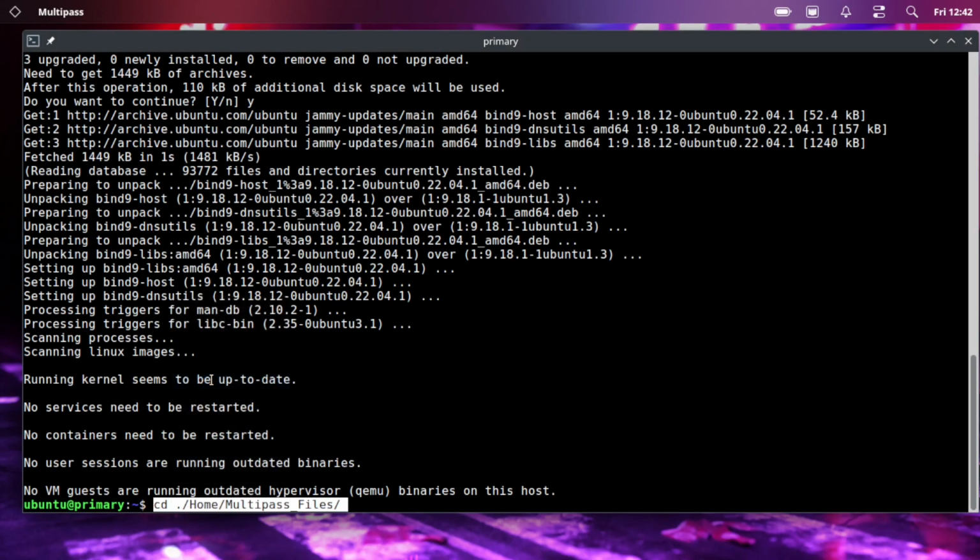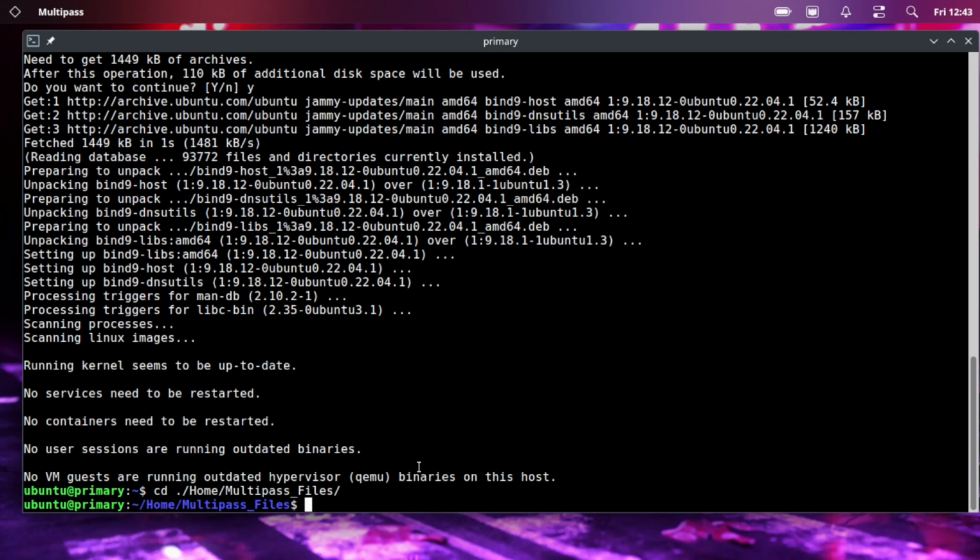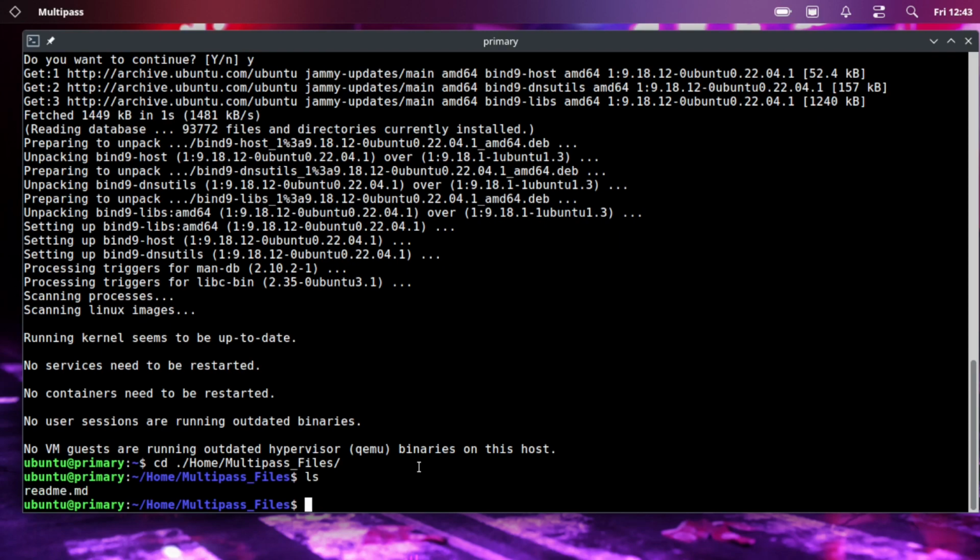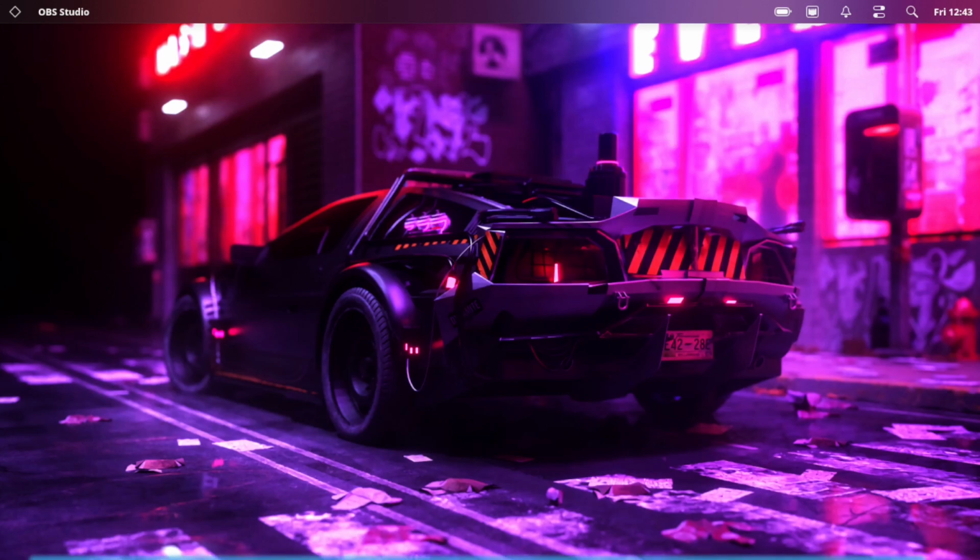So, if you want to cd into your directory, and we're going to cd into this directory, but first, if you're going to do something like this, you'd have to previously create a directory to use to do this. Alright, so we're going to type in ls. Oh, I've created a file in there, a readme.md, which is a blank file. Let's minimize this and pause this while I go get that directory open in the file browser.